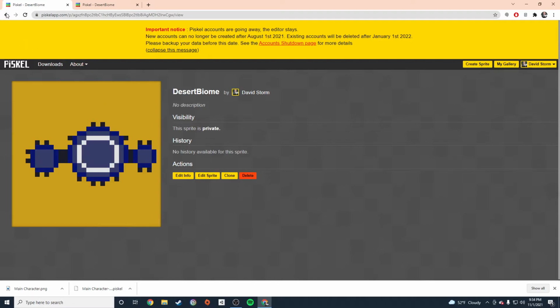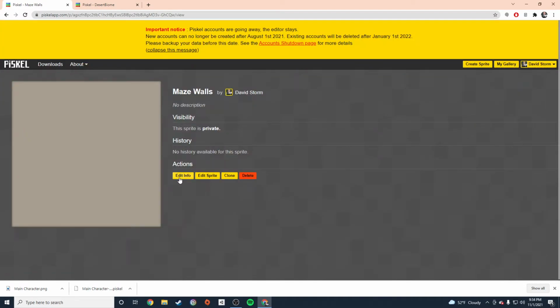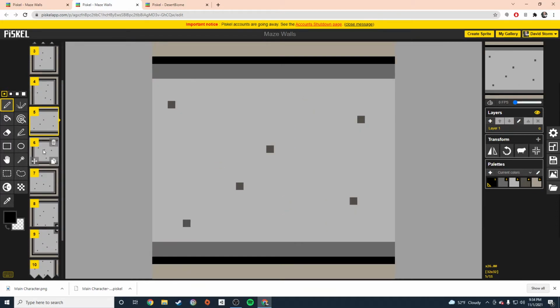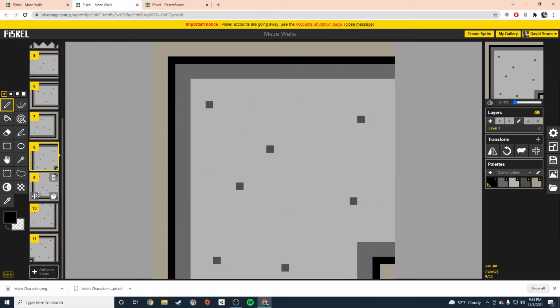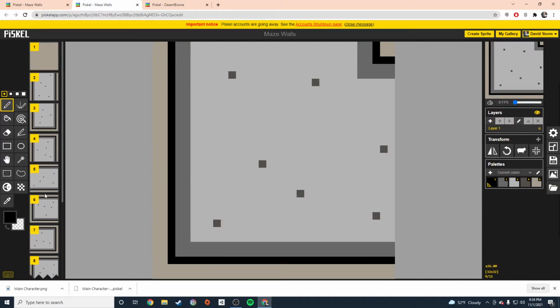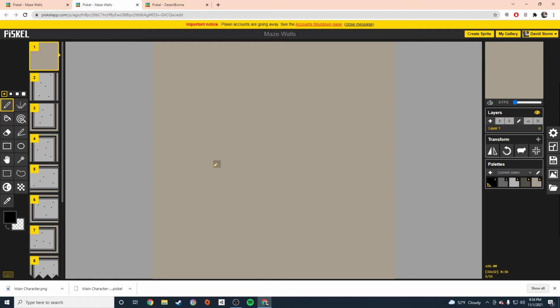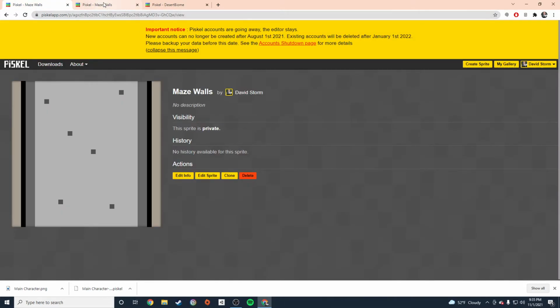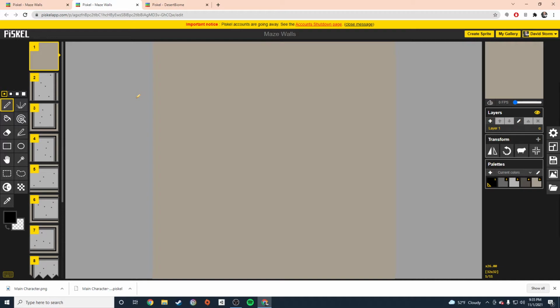Here's another example. Here's an interior that I've created, basically walls that I can put inside of an interior, corners and whatever. I would probably want to create some bricks, some textures on the underside. Anyway, make at least one environment because we're going to need to have an environment ready to go for our game. You can make more decorations as you go. If you decide you want some more stuff to put in there, you can add some more sprites later. But we want to get something together for the first week.